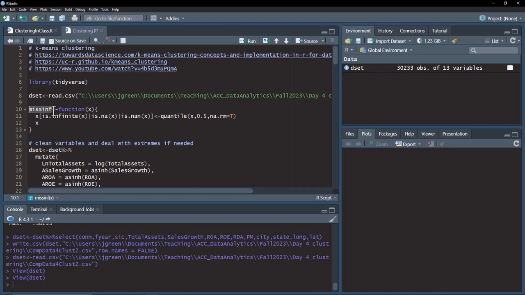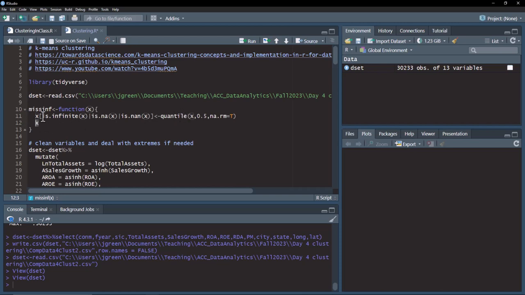And how we create a function is we assign an object, name it this, tell it it's a function, and the things that enter the function are in parentheses here. We're going to call it x, and so whatever we put here is going to be the x that is used later in the function. And then in the curly brackets is where we put the function that we're going to create. At the end, we have to have an output to the function, so here I'm just outputting the x, whatever we input, it's coming back out once we change it.